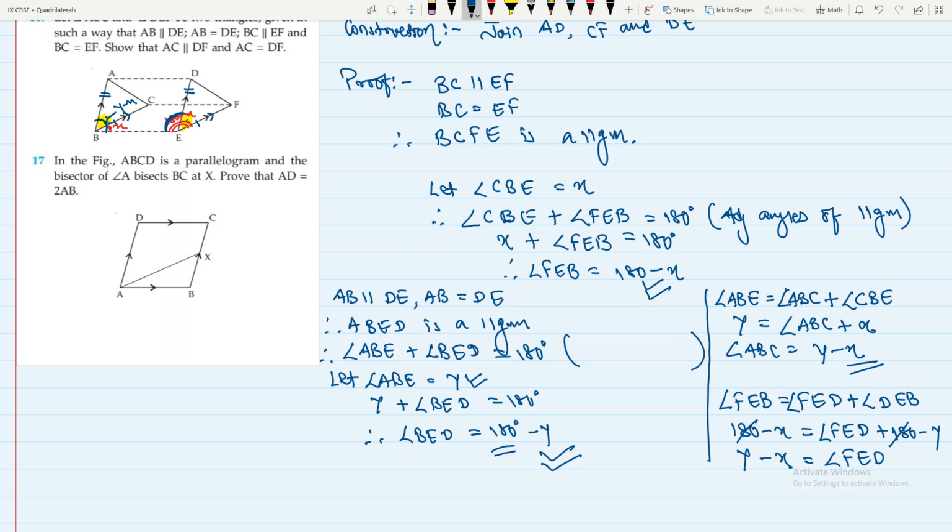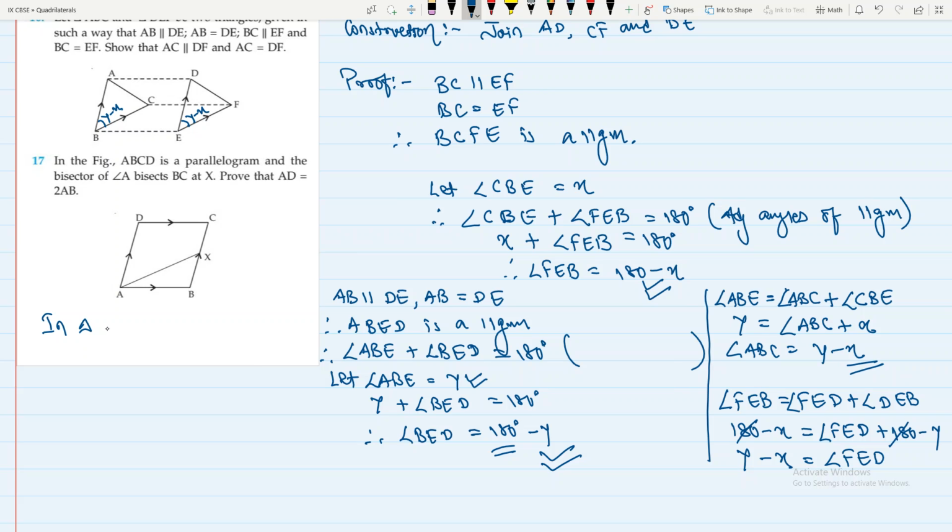मतलब ये जो येलो वाला पार्ट है वो क्या मिला हमें? y minus x. So let me just erase everything and write that this angle is y minus x and this angle is also y minus x. Yes sir. अगर तुम directly लिखते हो corresponding angle between parallel lines, नहीं चलेगा. You have to show this part. ठीक है? Yes sir. अब congruency करेंगे हम लोग.